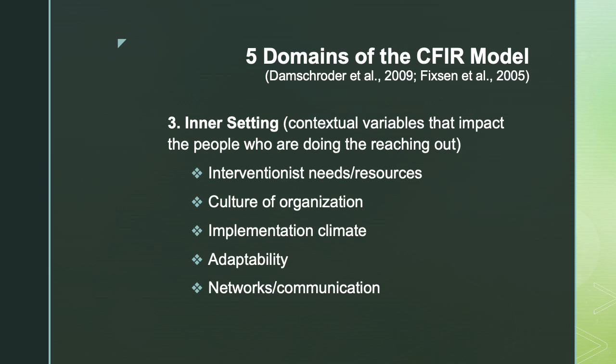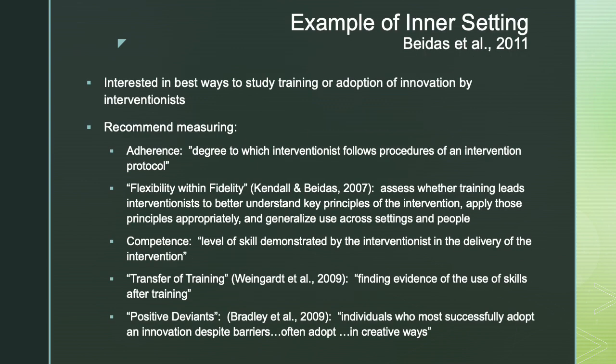And then lastly, another example would be, what kind of communication is going on amongst the individuals that you're trying to reach? Do your interventionists have easy ways to get with their participants? Is there easy, confidential, careful communication, or do you need to build those networks to be able to move forward? An example of what you might study in an implementation science project focused on the inner setting would be what Betis et al. describe in their article in their efforts to identify best practices in training personnel or in adopting a new intervention in an agency or organization.